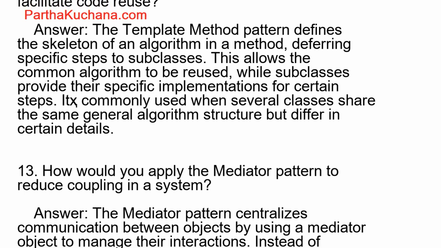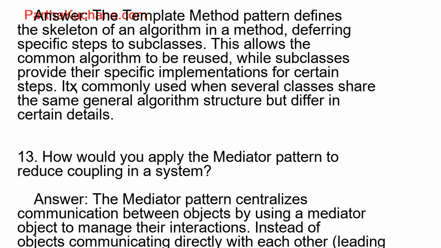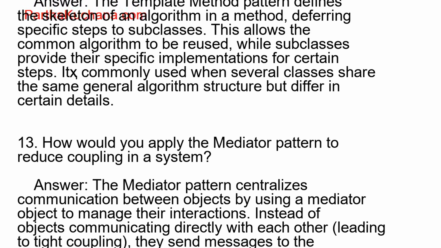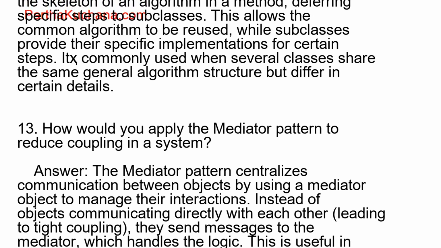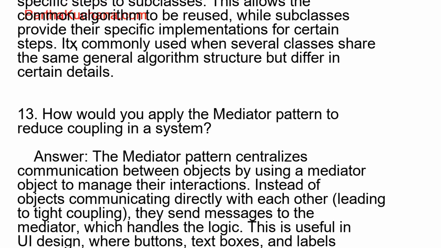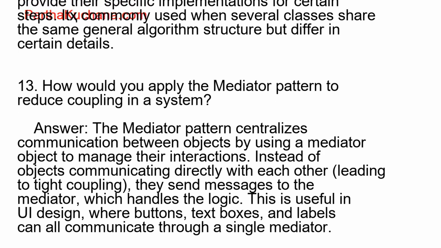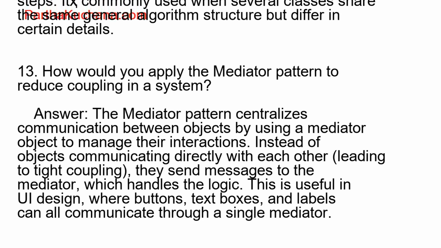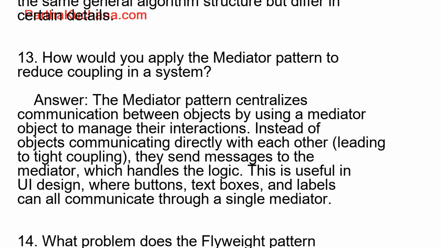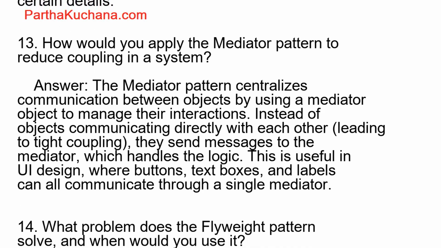Answer. The flyweight pattern reduces memory usage by sharing as much data as possible between similar objects. It's useful in situations where there are many small objects that share common data, such as characters in a text editor where only unique characters are stored, while others reference these. 15. Can you explain the bridge pattern and when to use it?